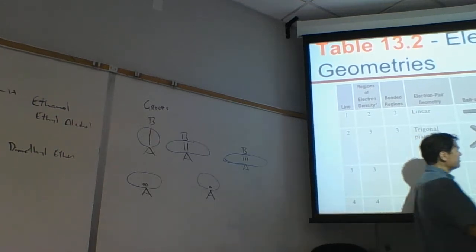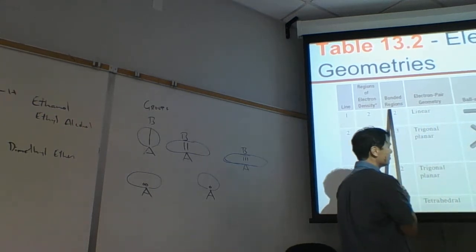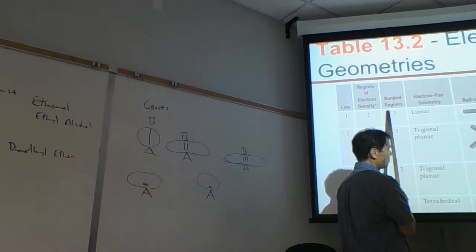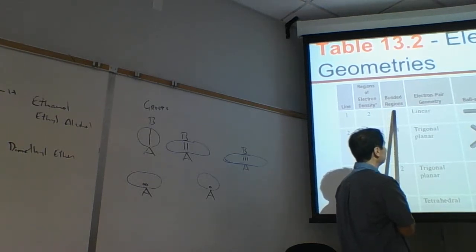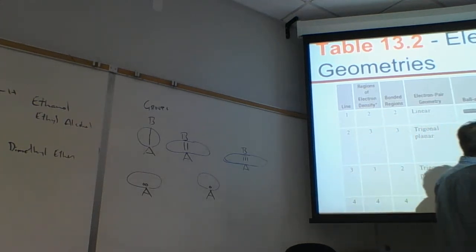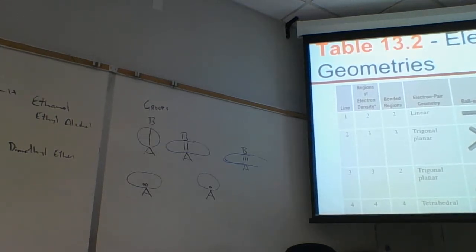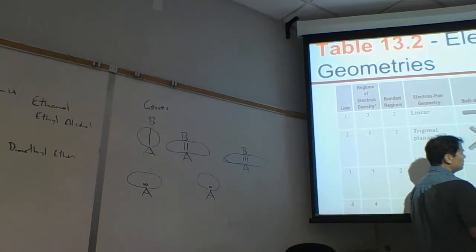It's based on the atoms, the bonded atoms. So this is what bonded regions mean, how many bonded atoms we have. Well, I guess bonded regions means a single bond, double bond, or triple bond. And the electron geometry. And so here, let's put some atoms here, here, and here. And so we have something like this. This is three groups of electrons, single bond, single bond, single bond. And then when we look at the atoms, they are arranged in the same fashion as electron groups. And so the molecular geometry is trigonal planar. If the molecular geometry is trigonal planar, it matches with the electron geometry, which is trigonal planar. But it doesn't have to match.